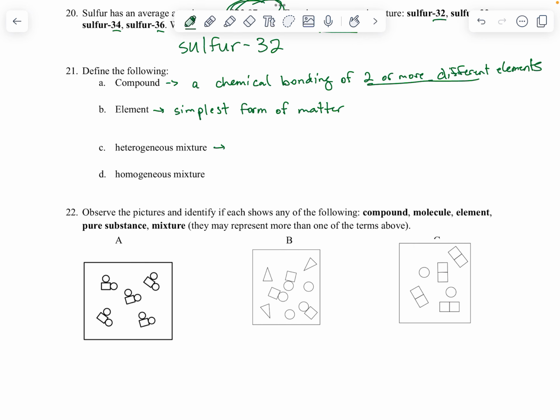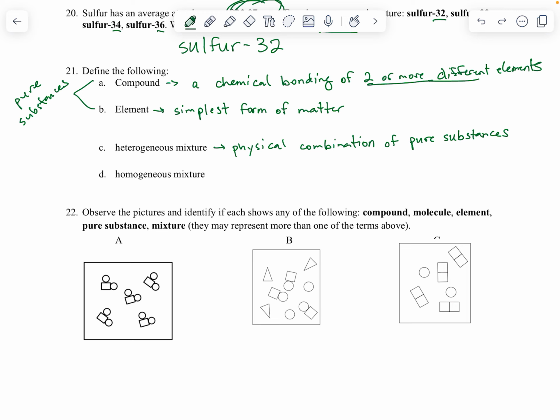Heterogeneous mixtures are physical combinations, right? These are what mixtures are: a physical combination of pure substances. And you're like, well, what are pure substances again? These are the compounds and elements. When they're by themselves, they are pure substances, right? So we're basically taking elements and compounds and putting them in the same space. That's why we say physical, because they don't actually change chemically. They don't turn into something else. They're just in the same space.